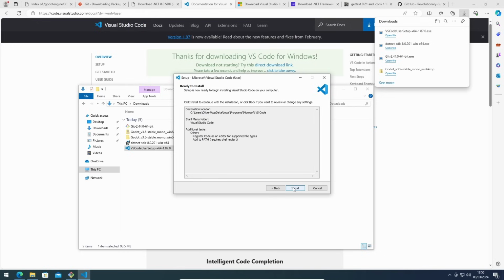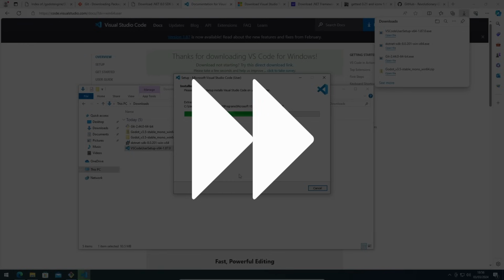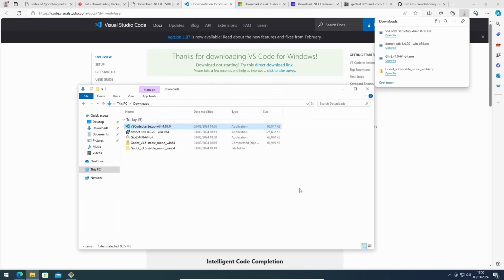You might want to customize it. And then I will install Visual Studio Code. And there we are. For now, I'm not going to launch this, so I'll uncheck that box, just because there's a bit more configuration that we want to do first, download a few more things, and then we'll open the code base in that once we have everything set up.